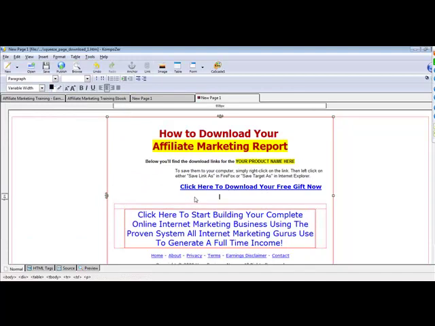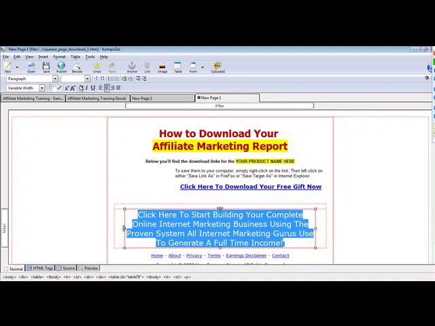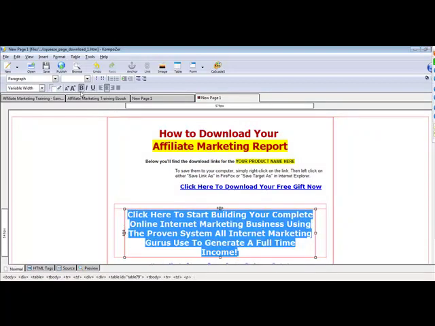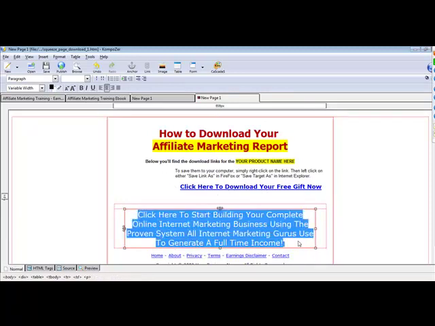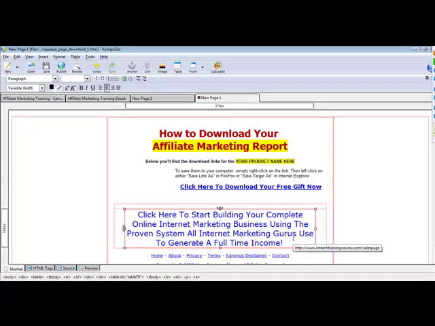That way, after they get the free offer, they're also going to be given the opportunity to click here and be taken over to invest in your product, hopefully. So right here, you're just going to highlight this and link it directly to your sales page. And this is on your squeeze page download page.